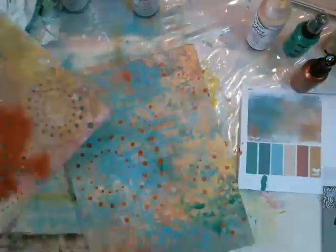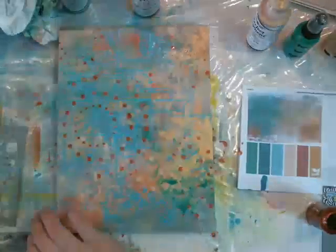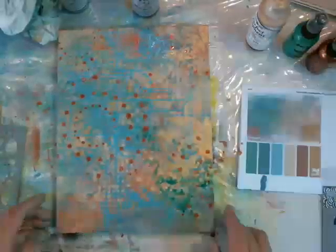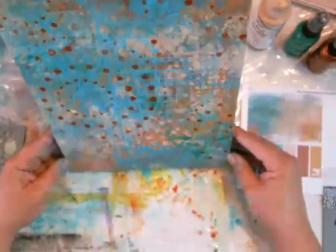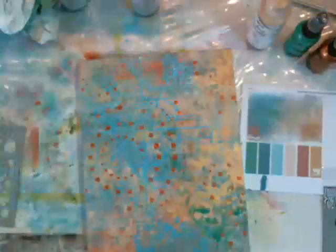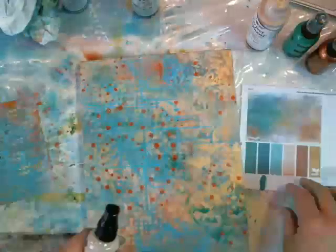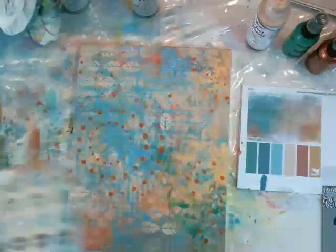I want to get a little one up here. There we go. Lots of layers in there, girls. Lots and lots and lots. I still want something floral up there, though, so I better not put it away until I've done it. This is the wheat. Huh. I think that's good.